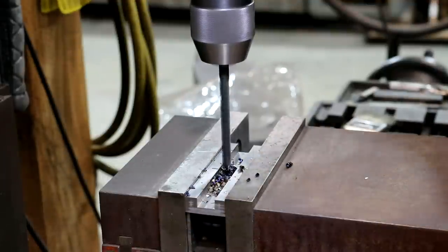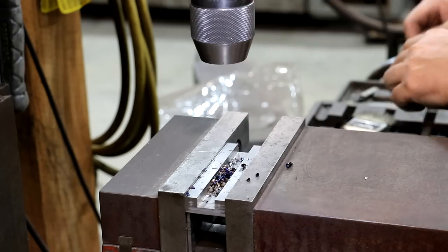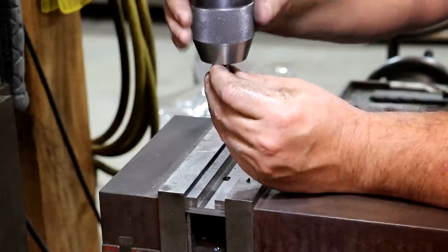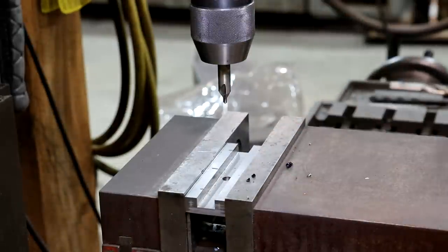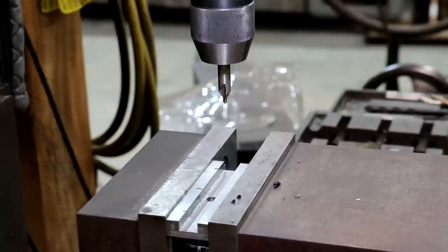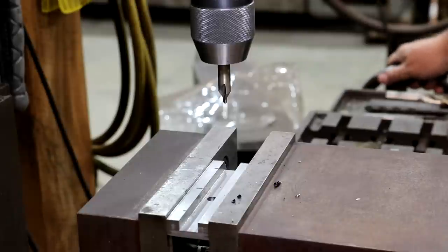All right, there's one. Go ahead and swap that out. Put our center drill back in there. All right, so we're gonna go over 1¾". So I'll just use the digital readout. Again, we're on zero right now. So we'll just bump that over. 1.750. Right there.